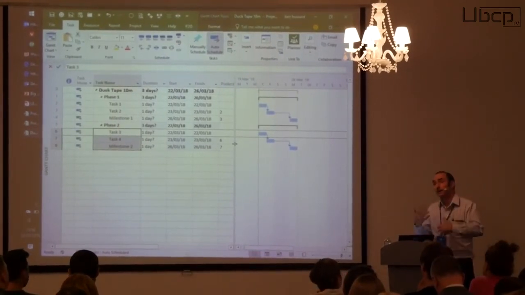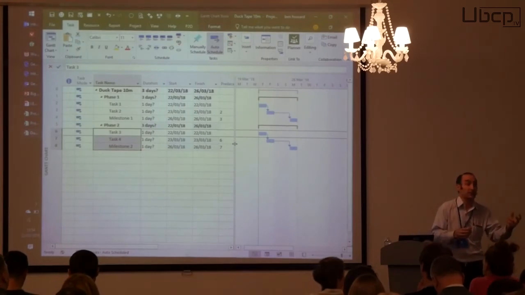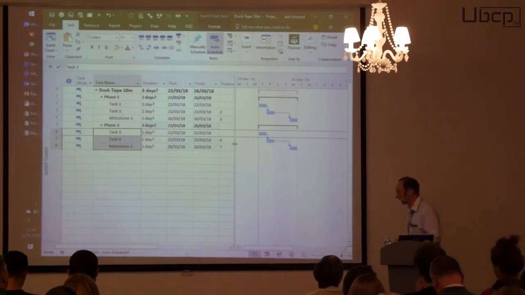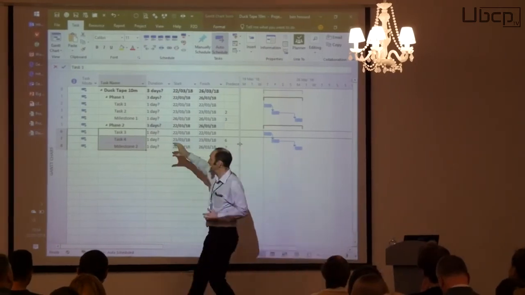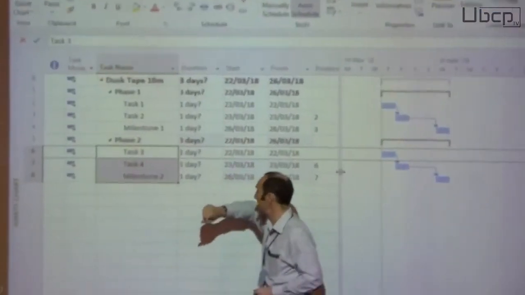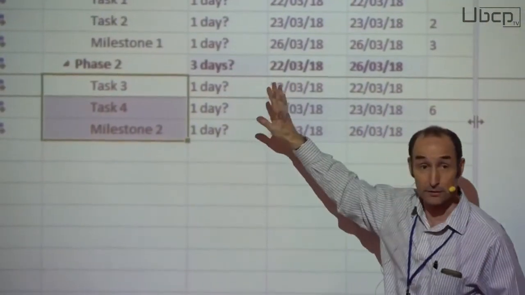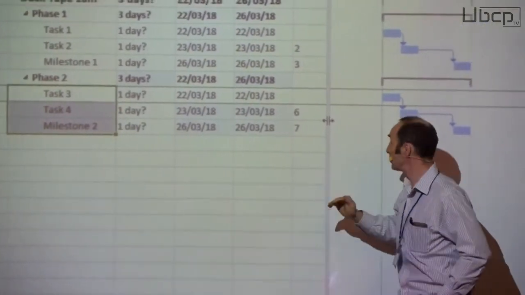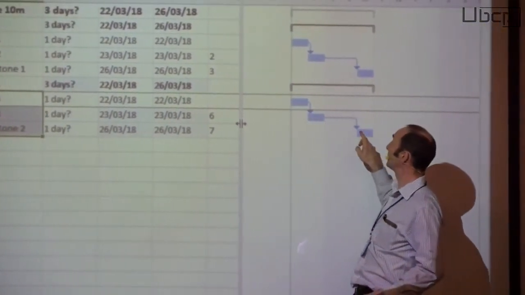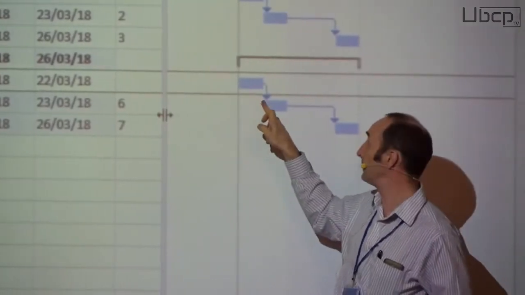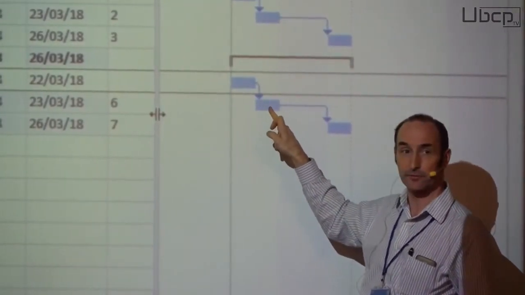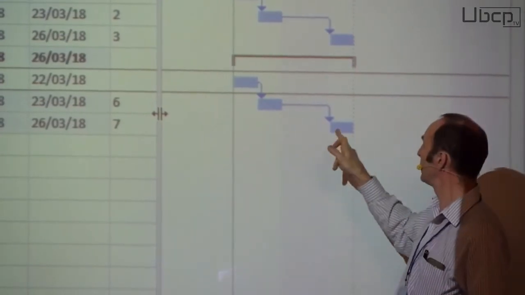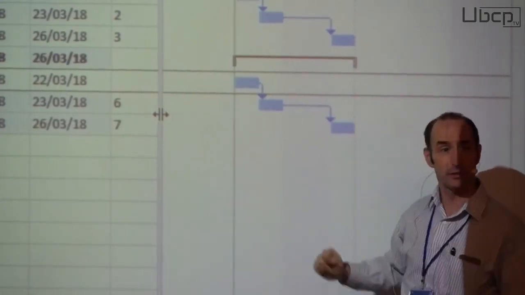I could assign custom fields to these, so I could say this is part of the CEO's work, this is legal's work, etc. But this takes it a stage further. All of the stuff that we did in Planner was this. We had a task. What we didn't have was the duration. What we could have had was when it was due to start. There's no concept of duration in there, and no concept of scheduling. In fact, I start this on Thursday, then this one's dependent, this happens on Friday, and then we don't work at the weekend because we all go to the park and play football, and then we come back to work on Monday and we do this.